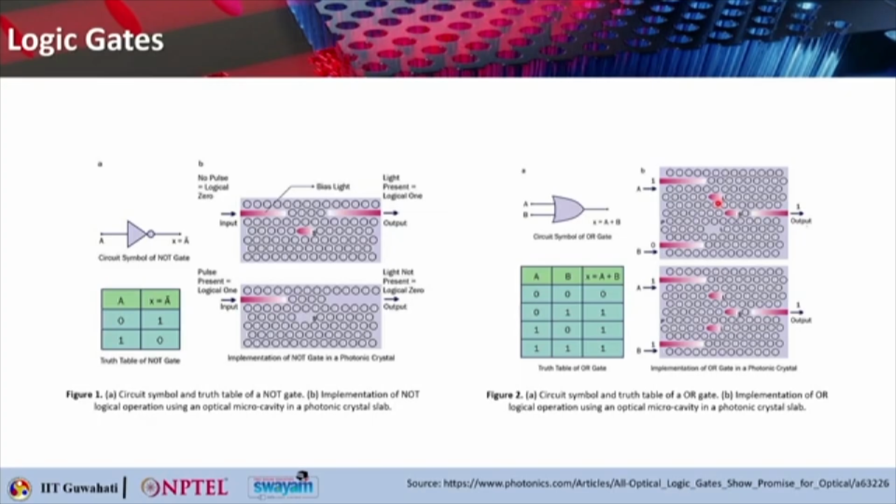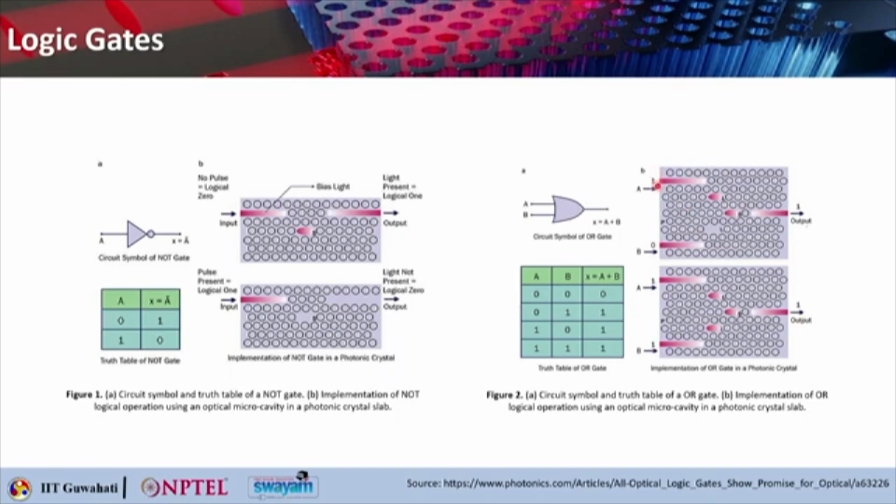This constraint can be overcome by sending a high intensity pulse, which will enable the cavity to achieve resonance with the wavelength of the biased light because of the change in the refractive index of the cavity medium. So whenever there is a high intensity pulse coming with the biased light, this cavity will also resonate, and then you will get a coupling to the output. In this situation, when you have 1 0, you get an output 1. In case of 1 1, you get an output 1.